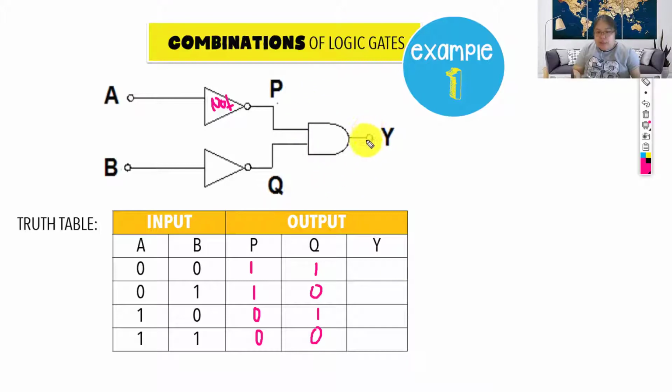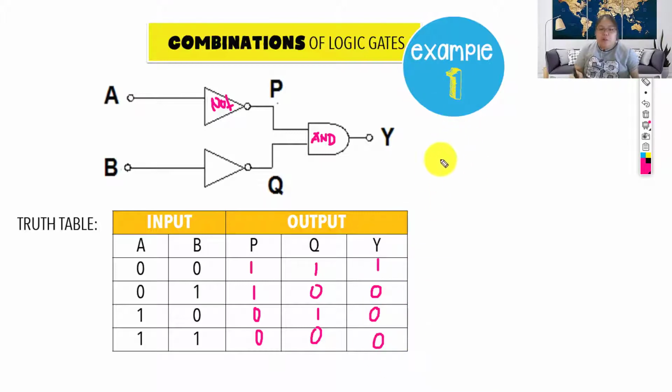This one is not related. I say it must be touching here; if never touching, we just ignore. Now this one is the Y gate, which is an AND gate. Recall the AND gate: the situation is both 1, then the answer is 1. Now we check PQ only, no need to see AB: 1, 1, yes. The rest are 0, 0, 0. So this is the output of Y, the same as the NOR gate.